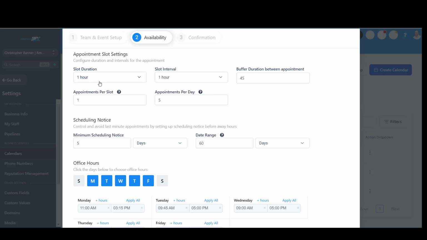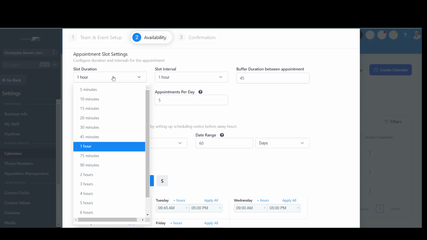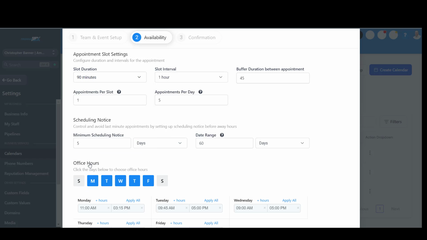And if you have questions again, go ahead and hit that question mark and just type in calendar, and you are able to get all the information you need to know the differences between slot duration and slot interval. This is exactly why I keep this up here like this. If it's a 90-minute appointment, and let's just say I want to have 30 minutes between, then I have a buffer between appointments. Depending if you're doing virtual or driving, whatever, you can play with these.